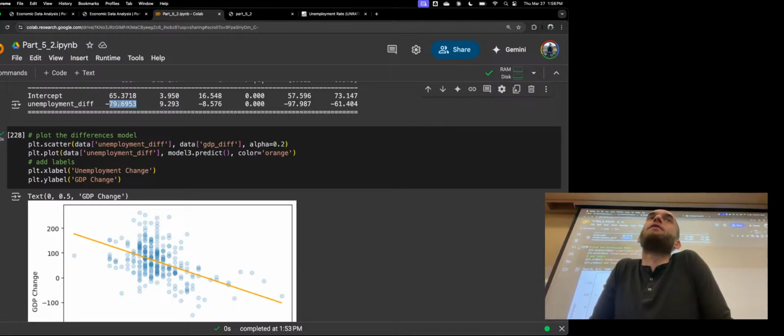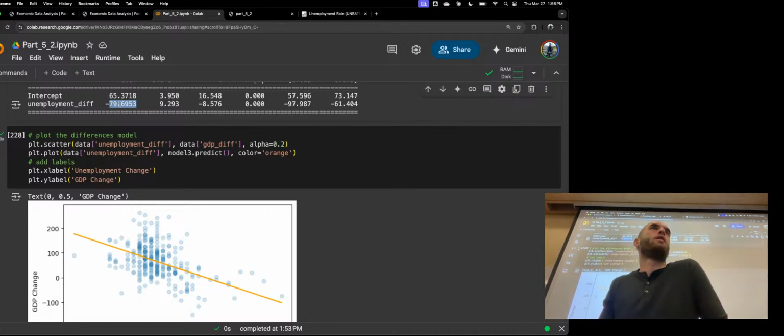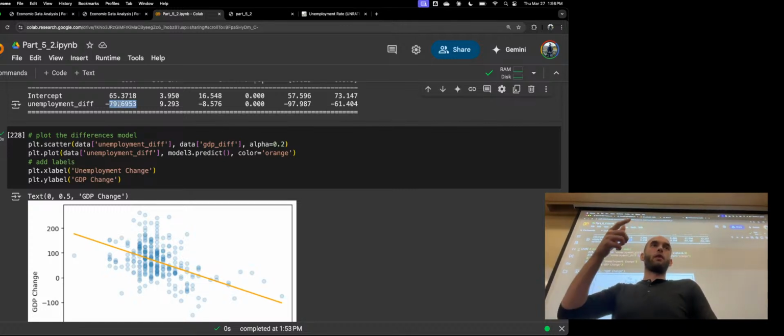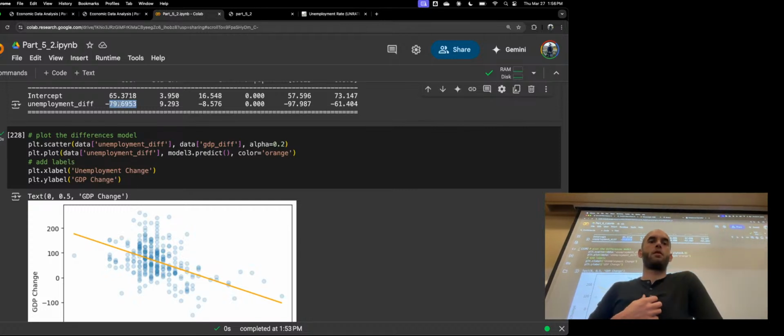So these two things move opposite with each other. Luke. So unemployment increases, GDP tends to decrease by approximately 80.